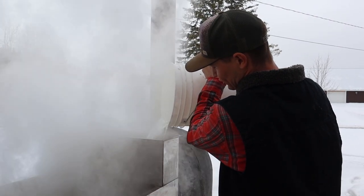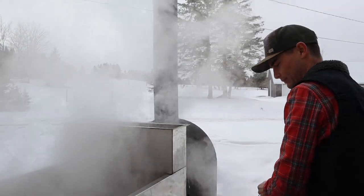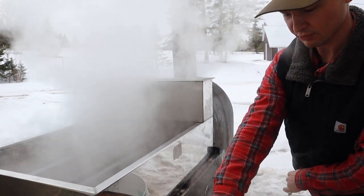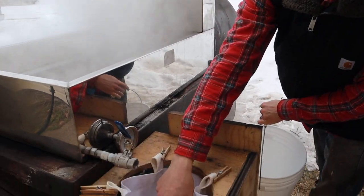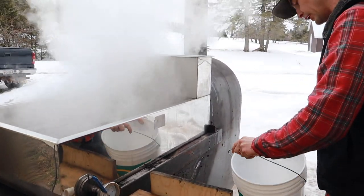And so when we draw off, in order that we don't burn the pan or ruin our batch, I basically open up this ball valve, and it'll force all the close to finished syrup into this pot, and then it'll leave cold sap in there to continue to boil.